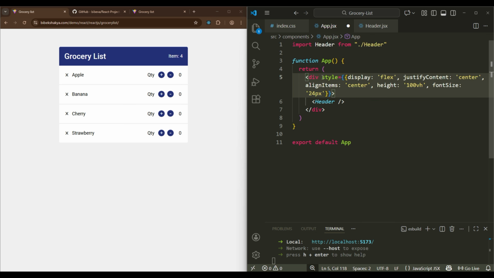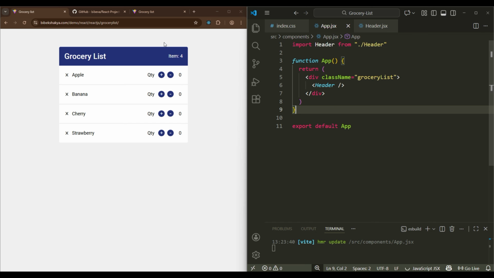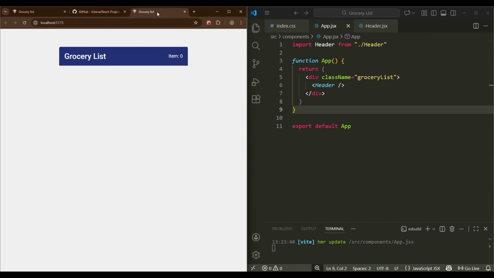Also, instead of the inline style, now I can replace it with the class grocery-list, since I have all my CSS now. Check the preview and we can see our header component being rendered.